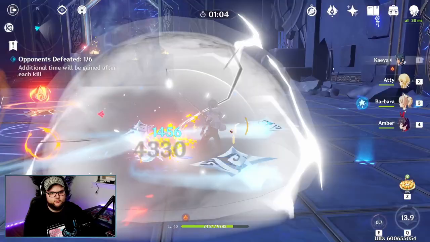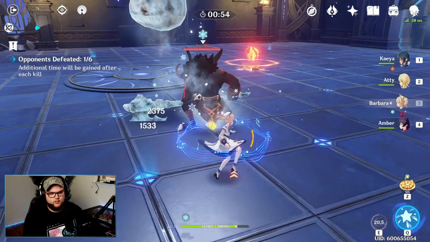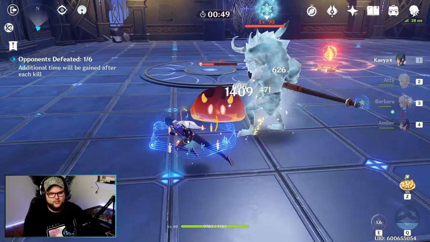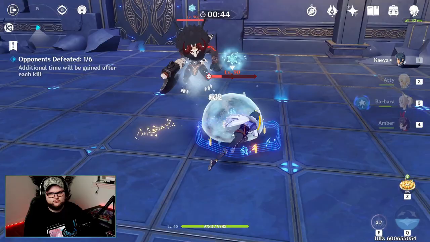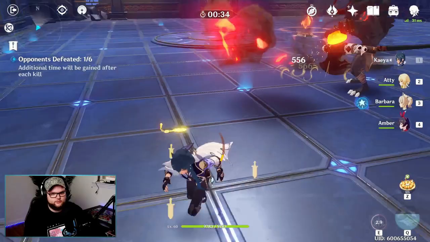Alright, so there's my 60 seconds back. So now we just have to worry about this Mitre Troll. Now one thing that's nice about the Mitre Trolls is they can be frozen relatively easy. Careful, because we can also be frozen somehow. I don't think in all the runs that I've done on this stage I was frozen not once. It's very interesting. But same still applies for Amber. If you need to, you can use her as a melt inducer, which is kind of nice.